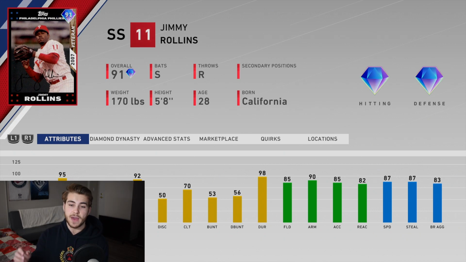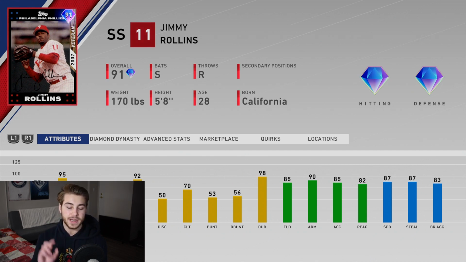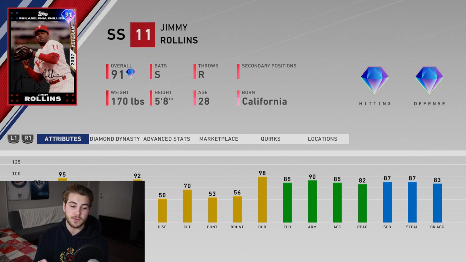In order to get diamond, you have to be a 90 or above. Gold is 80 to 89. Silver is 70 to 79. Bronze is 60 to 69, and common is anything below 60. And that is going to create thresholds, which you are going to get better animations for. So always keep in mind the defense diamond rating, or whatever shield it is on the card. It's all based on the fielding rating, which is going to correlate to your shield in the game.